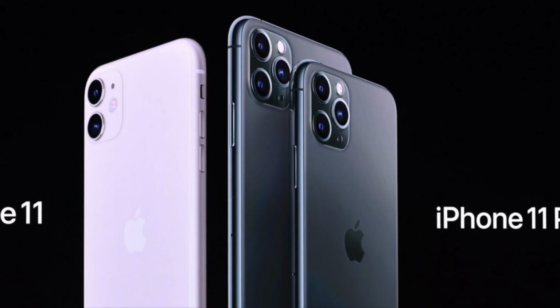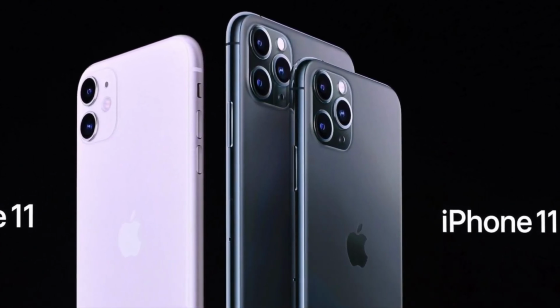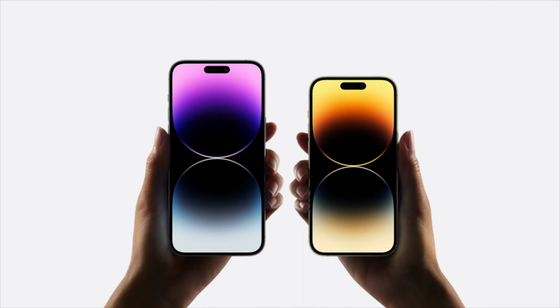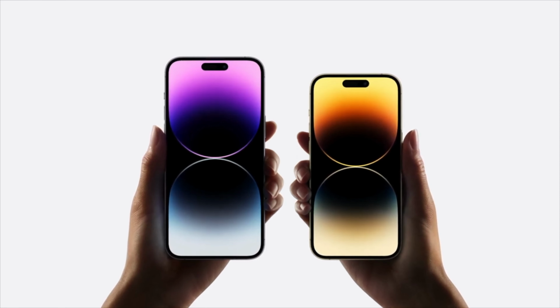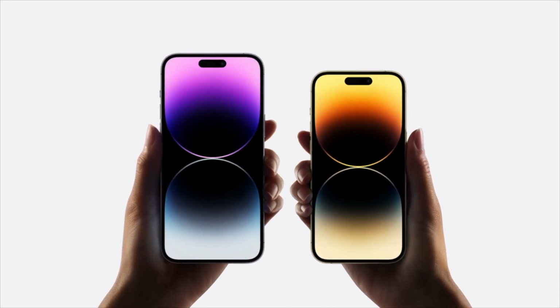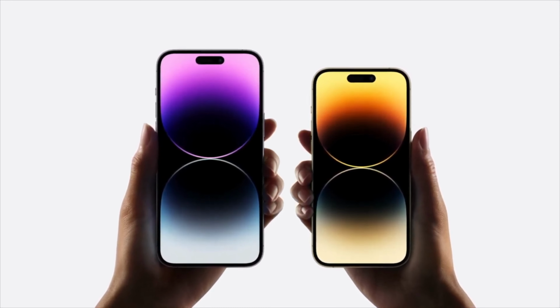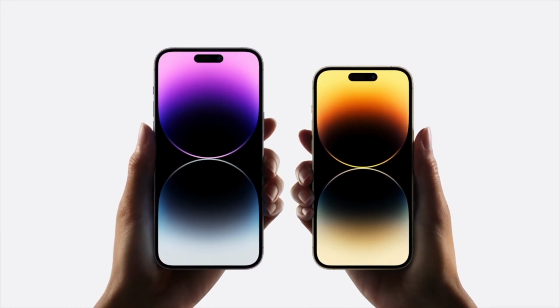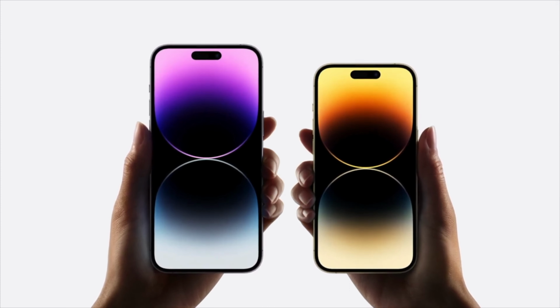However, regarding the idea of there being 3 Pro models, I think that would be too convoluted. I don't think we need a Pro Max and an Ultra in the range, since most wanting the bigger size also want the best features, and so replace the Pro Max with the Ultra. Since if anything, Apple has probably now learnt that hey, we don't need as many iPhone models in the range, just offer a basic regular size and then 2 Pro models, and that would be more than fine for most consumers. We don't need another size option.